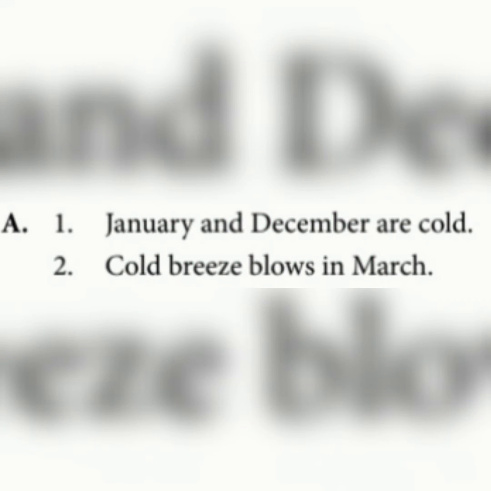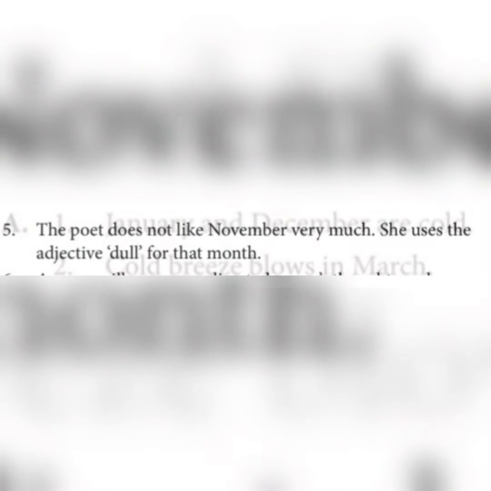So let's see, this is the answer of your first question, like January and December are the cold months. And the second is cold breeze blows in March. This is the answer of the second question. And we have question number 5 here, which I have given you. The answer is the poet does not like a month like November. She does not like November. She uses the adjective dull for this month.